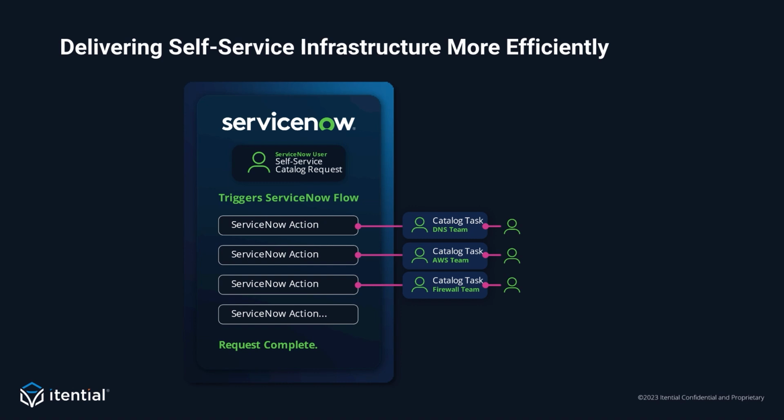The DNS team would then look at the request, and they would have to manually log into Infoblox to see, is this record already there in Infoblox? Am I overwriting somebody else's record? Is this IP already in service or reserved for somebody? So they would have to do these manual checks by themselves.